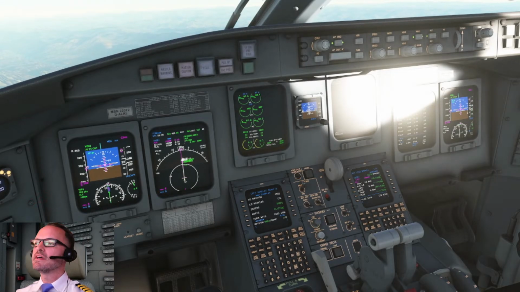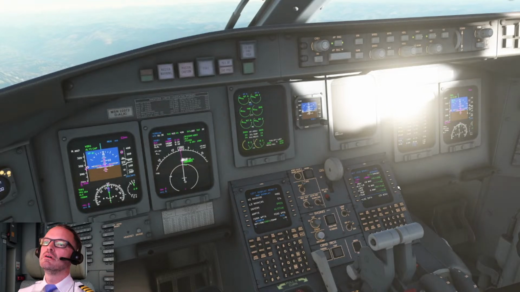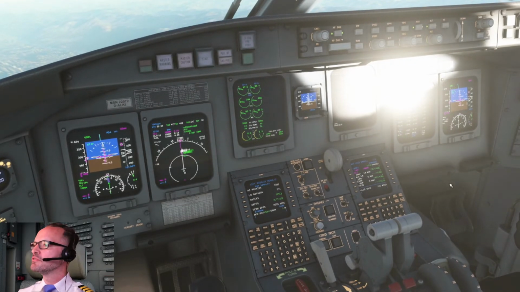The VOR is right next to the airport. All right, that's leveling off at 1,000 to go to 230.